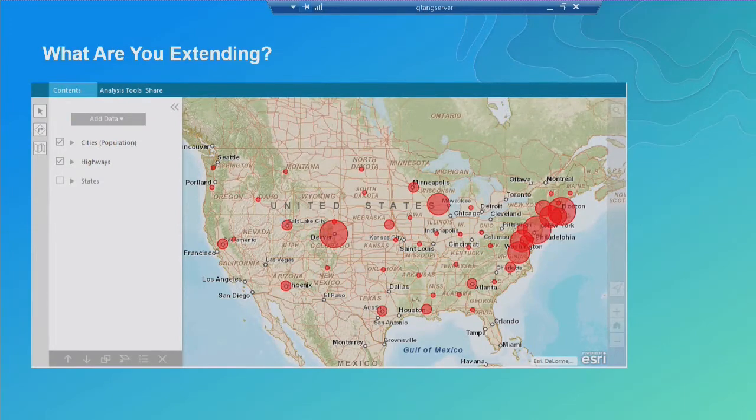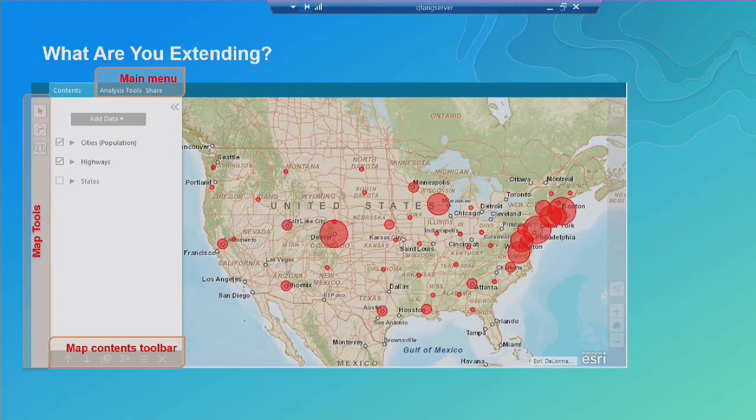This is the map web part that Scott was talking about. This is where your new tools will mainly be called from. We have several tool containers on this map web part. You see we have menus, and everything you see here right now is out of the box. We have analysis tools, data tools, and map content tools on the bottom, so you can move a layer up and down, remove a layer, and rename a layer.